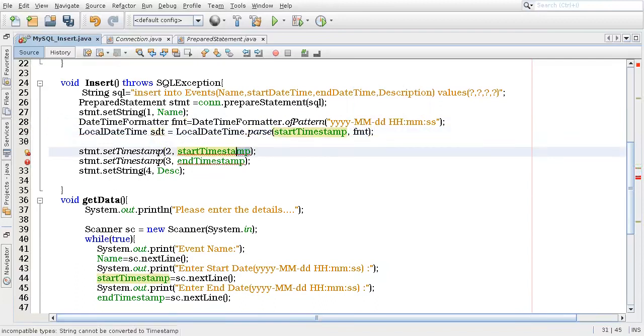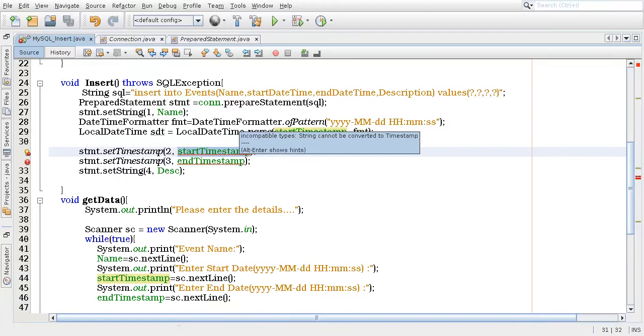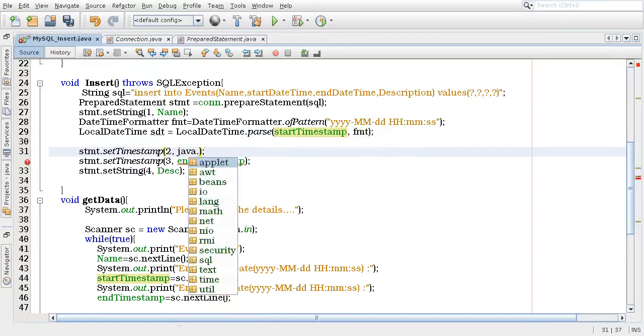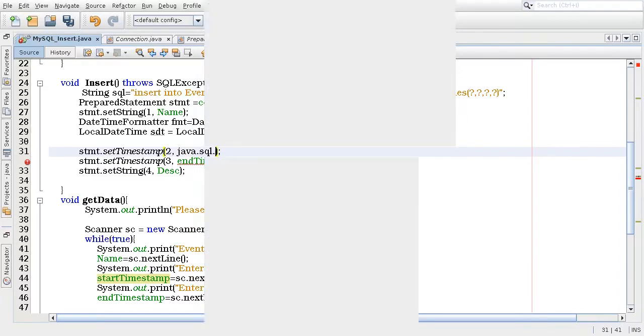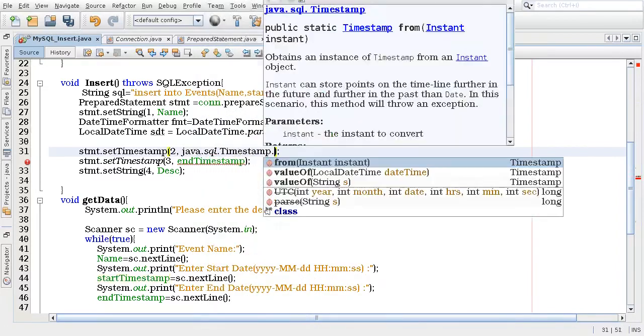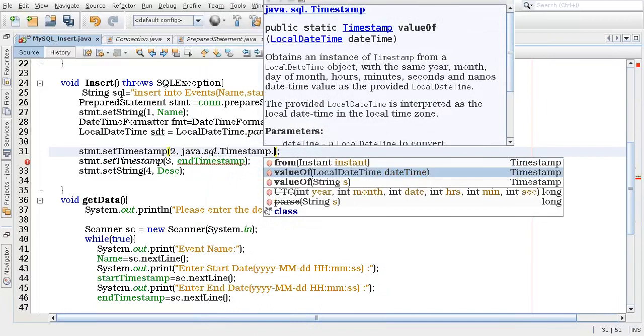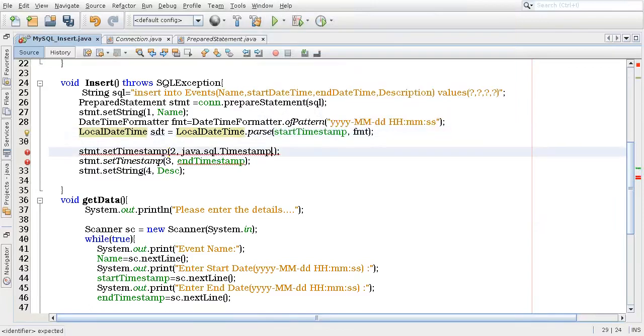Here it accepts java.sql.Timestamp. java.sql.Timestamp has a static method called valueOf, which accepts local date and time. We got this object here, so just pass it.